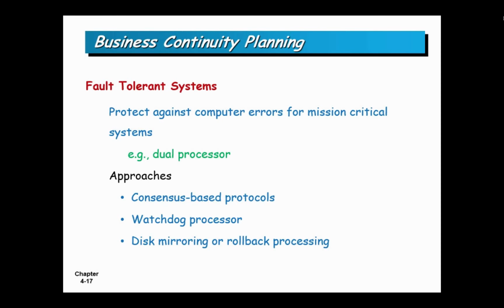We have multiple disks. The first approach is consensus-based. A consensus-based approach says you'll have an odd number of identical writes for every transaction, and you have an odd number because majority wins. So if you have three, that's a normal number. If two of them are the same and one is different, then the two that are the same are assumed to be correct, and the one that's different, you assume there's a problem. You would take that one offline. The other two would stay online as you figure things out, and you then would fix the one that was different for some reason. That's consensus-based.